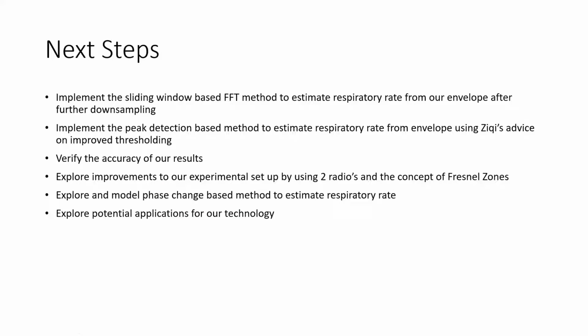So the next steps in this project are implementing the sliding window based FFT method to estimate the respiratory rate from our envelope after further downsampling. We also want to implement a peak detection method to estimate the respiratory rate from the envelope. And this was the advice that we got from the course staff in our separate meetings, and that was very helpful. We did really appreciate that. Again, we need to verify the accuracy of our results. It seems that the signal that I showed in the previous slide was being clearly modulated by the person breathing, and we'll also upload a video that shows that at least. And so that's again very encouraging.